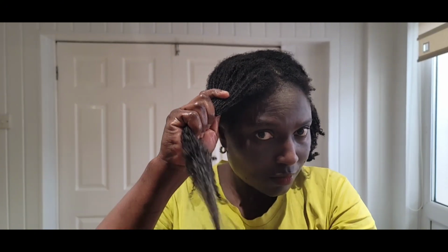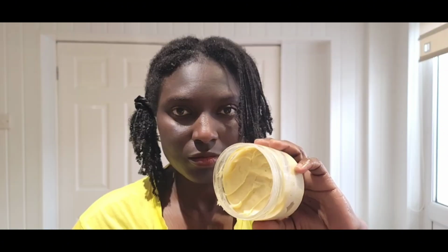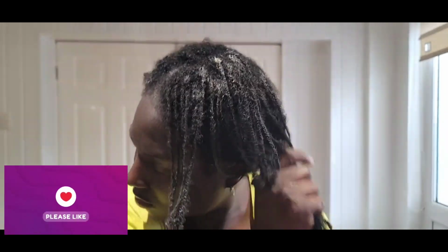If you notice, I'm focusing on the tips of my hair. This really helps to keep the tips moisturized for a long period of time and prevent breakage. If the tips of your hair are not breaking, you definitely retain length. That is a trick to hair growth, length retention. If you don't pay attention to the ends of your hair and they are constantly drying and breaking, there is no way you are going to retain length because the old growth and the new growth are not always meeting up with each other.